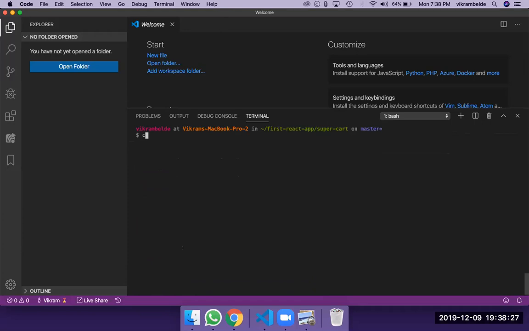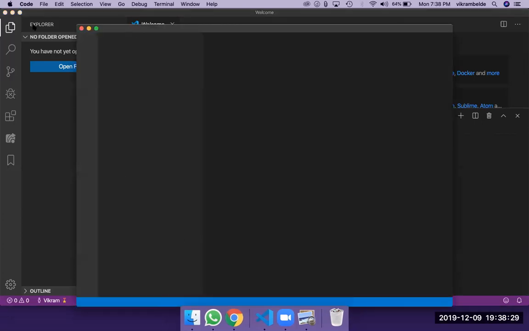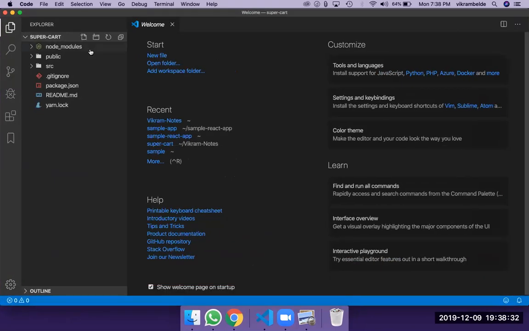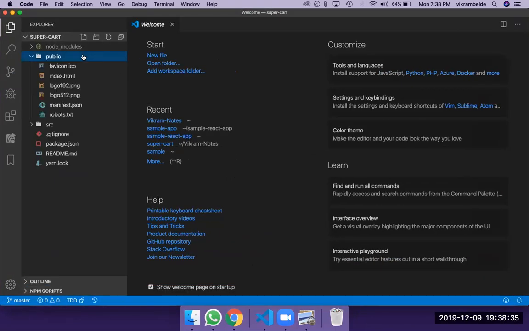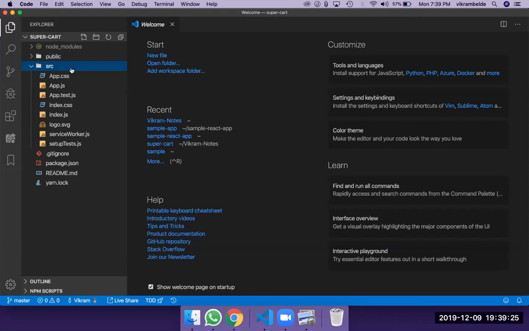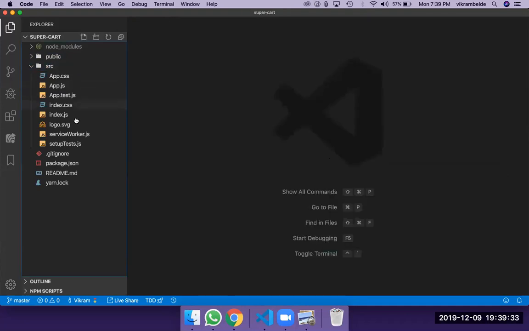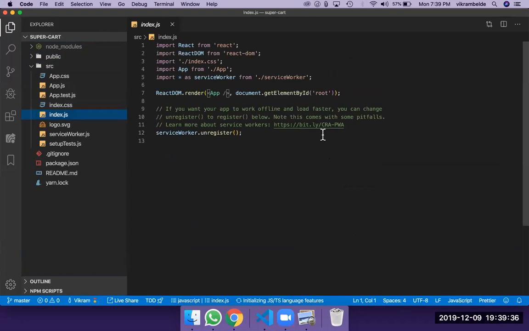And then I open it up in my IDE, and that should bring up my node modules, which you're pretty much familiar with, my public folder, which has all the client side code. Okay, let's get started. Now we talked about the source folder. Source folder is where your source files are always kept. By default, you would have index.js, which is the root file of your application. Okay, and this is where React starts.